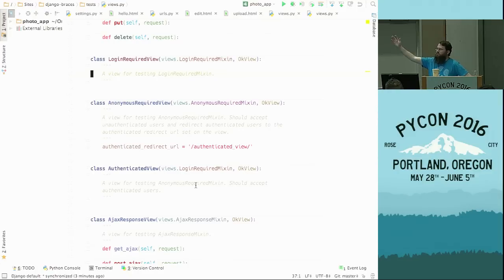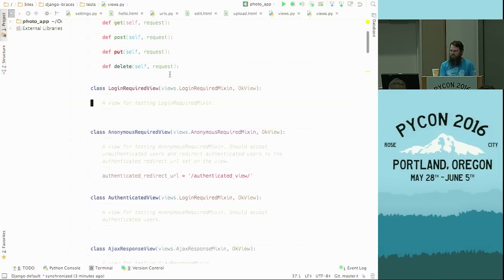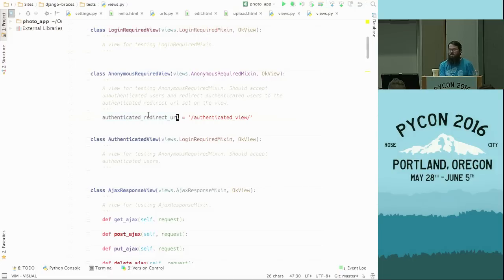You have your inheritance tree, whatever mix-ins you're using, and then your actual final view. Your mix-ins always go on the left. You want your mix-ins to come before your concrete final class so that whenever Python's trying to find where a method or whatever comes from, it knows the chain to look through much more cleanly. And then you end up defining just a few methods or even just a few attributes, and that's it. With class-based views, the code looks incomplete because there's so little of it, but they do a ton.